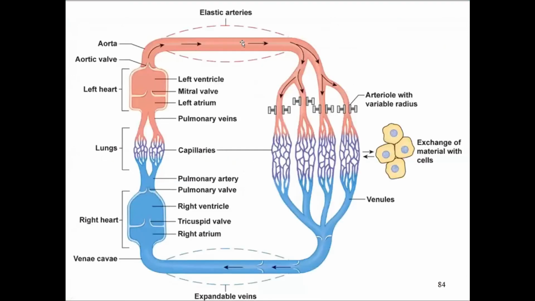And this information in a schematic, yes, very simple. You can very quickly draw where the right and left heart and left ventricle are located. You look, the left ventricle starts the aorta. It's a very big elastic artery. Next, from the aorta start some arterioles, and the arterioles have a very variable radius or diameter, yes, and exchange of material with cells occurs in a capillary. Next, it's venules, expandable veins, and vena cava. They finish in the right atrium. How many vena cava, dear students? Two. Which parts? Superior and inferior.